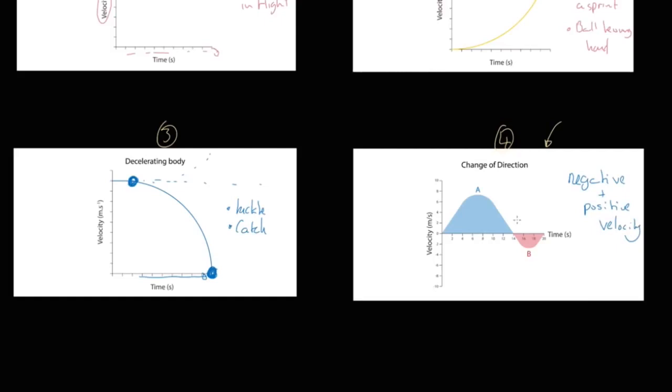So think about this as something like a tennis player moving to their right to strike the ball and then shifting to the left. Or it could be someone who's jumping up in the air, and as they reach their peak, they come back down and then land on the ground and kind of lower themselves down a little bit to readjust themselves. So here, in this first part, part A, we've got what we'd call positive velocity.